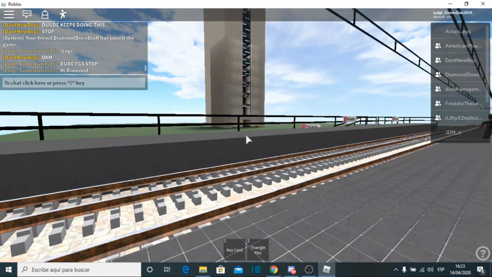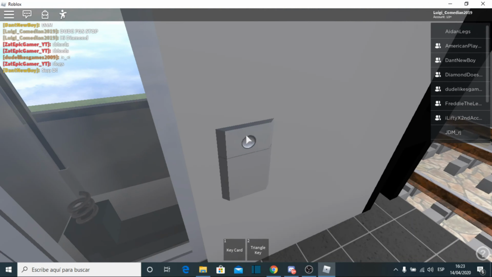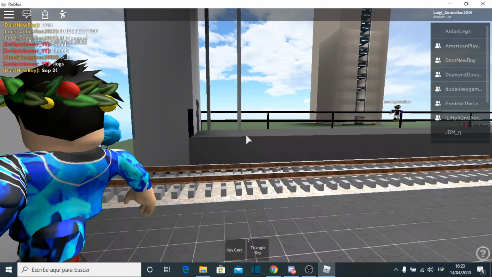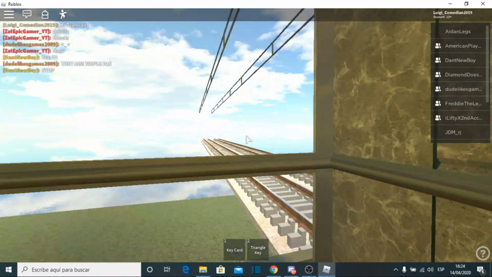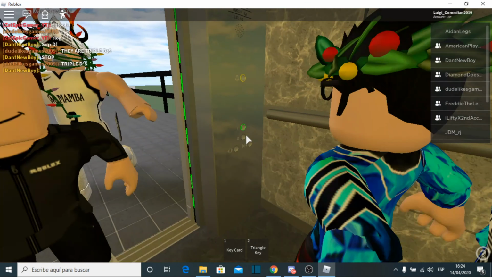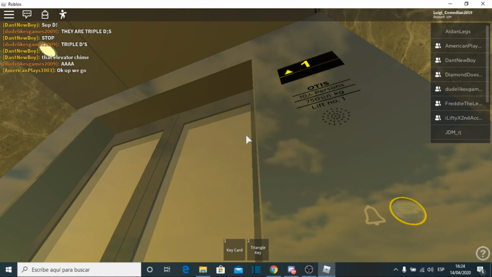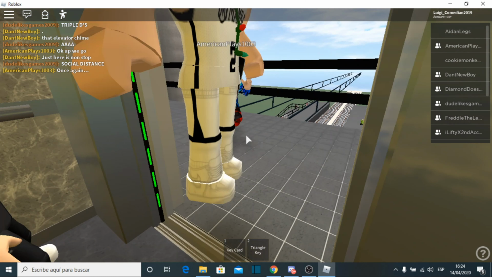Wait, that's Diamond Lifts stuff. Why not just ride the lift up again? It's currently up on the first floor. I was about to press the door close button. But well, let's go in the lift.